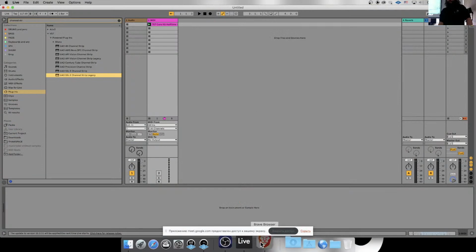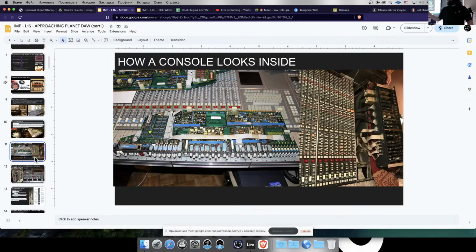I want you to see it more from the point of view of hardware. It's like you want a multifunctional tool. A channel strip is a multifunctional tool, and channel strips always have EQ, compressor, gate, and fader, kind of. That's what they usually have.